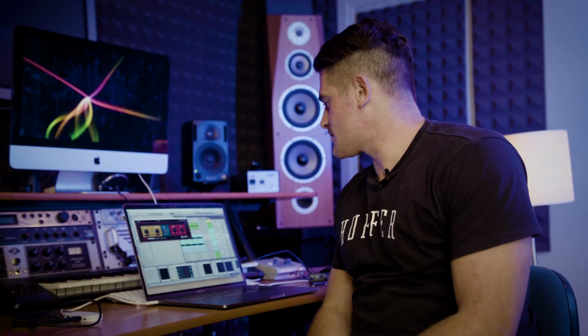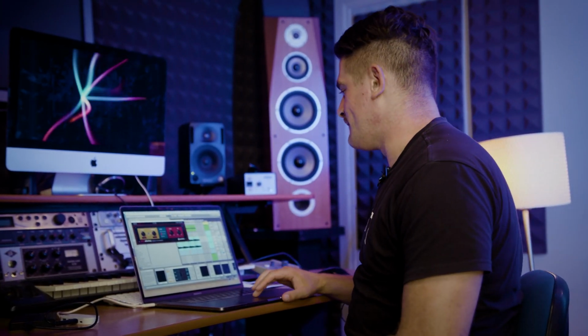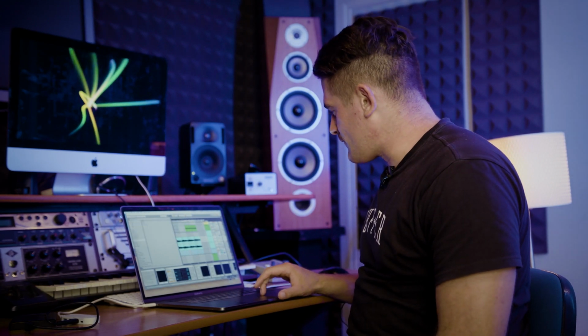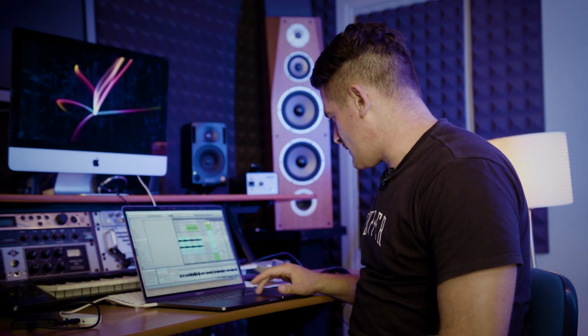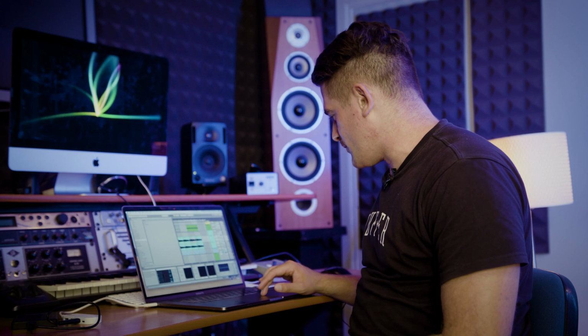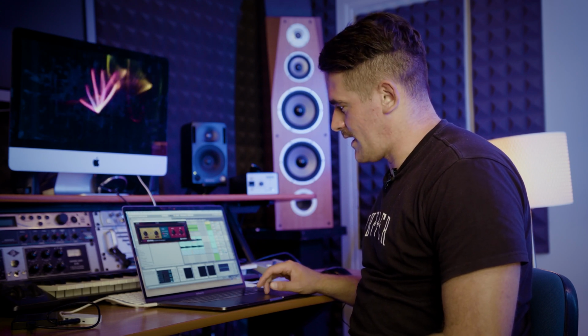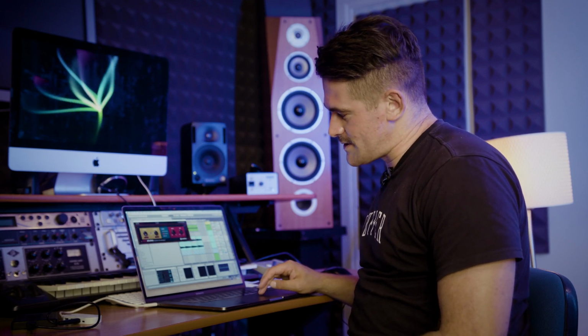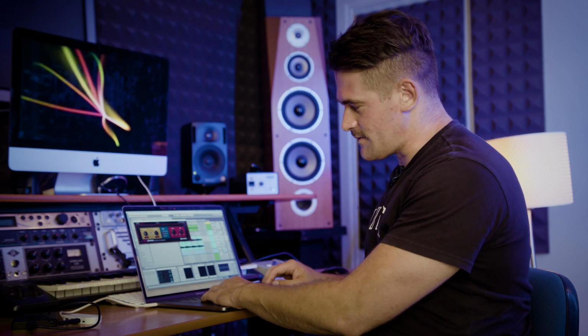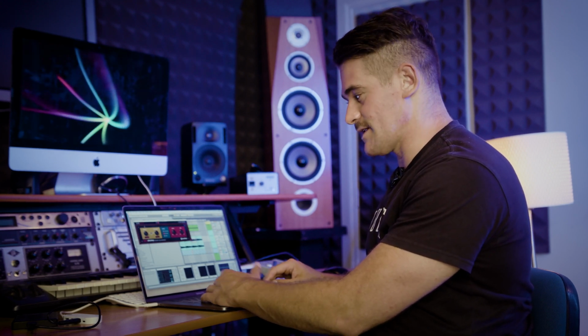So this is the layer that takes more of a dominant role in this particular track, yet it's actually processed relatively similar to the other layer. All I've done is grabbed Little Altar Boy and just changed the settings on that. You can see that we've got it pitched down 12 semitones. So it sounds like this without it.